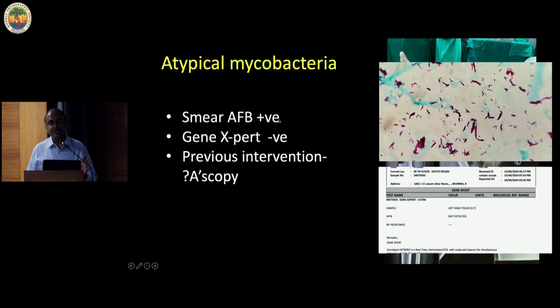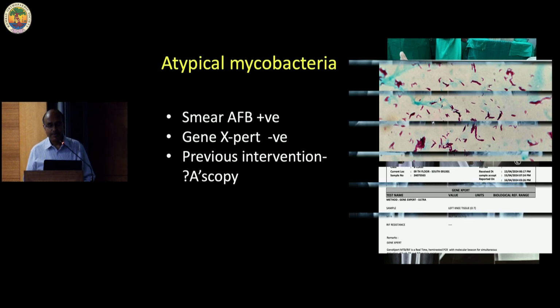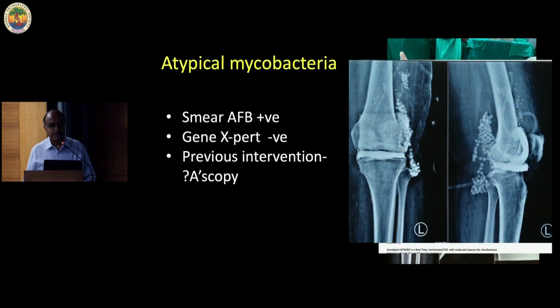So if you find a situation like this, as you have seen in many cases which Dr. Agashe presented in various meetings, it immediately strikes the mind that it could be atypical mycobacteria. And since there is a previous intervention, arthroscopy, in this patient we have sent the tissue for bacterial and atypical mycobacteria NTM culture, and after culture we will give appropriate antibiotics. Now we have just put a cement spacer and a stimulant there.